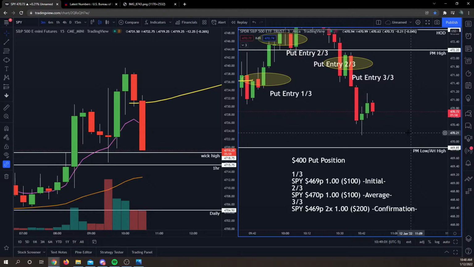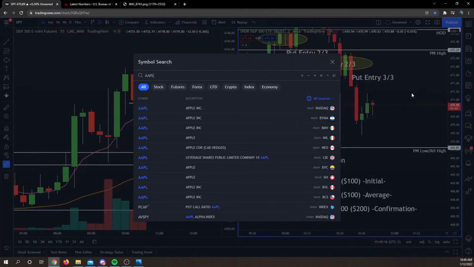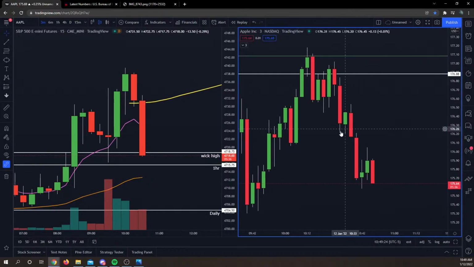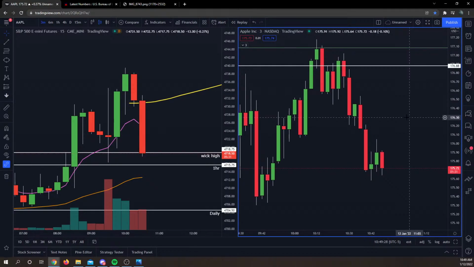We're pushing towards our wick high with this kind of momentum. Maybe this candle or the following candle, anticipate our 1 hour low push here on the futures. Let's check in on Apple real quick and see if it's able to get back over. Let me save this chart before I switch. Let's see if we're able to get back over our 50 EMA. It doesn't look like it. Our 50 EMA was up here, 176.30. Looks like we're going to cycle session lows on Apple.